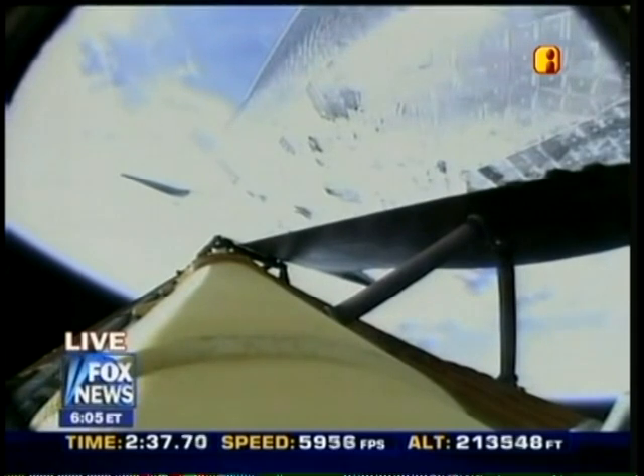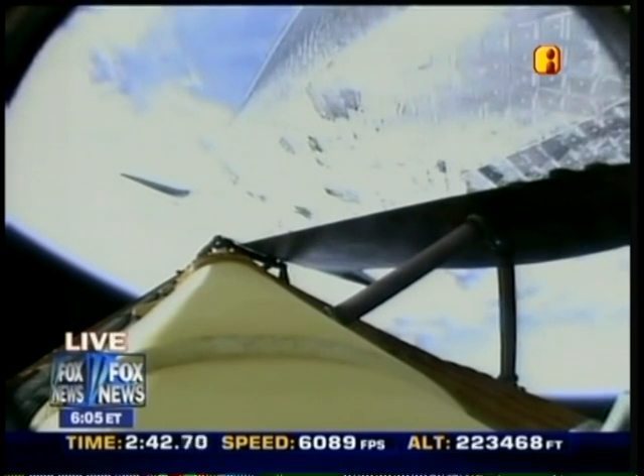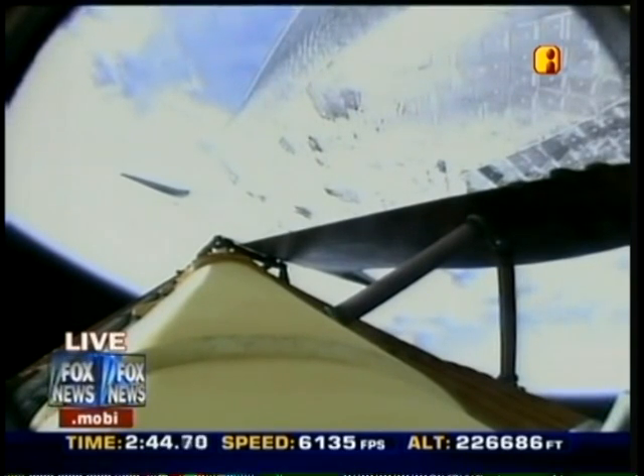It's great seeing my ship. I flew it a couple of times — Endeavour — and two of my good friends are on this crew, so I'm really there with them in spirit. All seven of those astronauts right now have just had the ride of their life, pinned back to their seats with about twice the force of gravity. This mission is a long mission, 16 days.